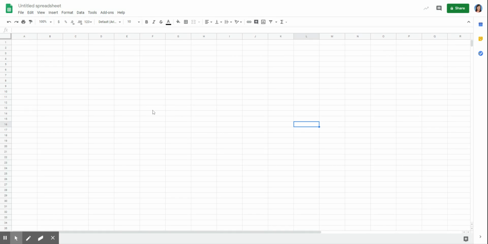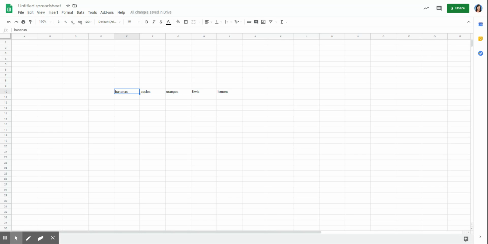Okay, so first of all, let's get some data here. Let's type in some different words: bananas, apples, and I'm pressing tab to get to the right. Oranges, kiwis, and lemons. Okay, if I want to go to the left, I can press Shift Tab. And then if I want to go down, I can press Enter. Also, the arrow keys: right arrow, down arrow, left arrow, up arrow. Okay, but entering and tabbing are probably what you'll do most often.